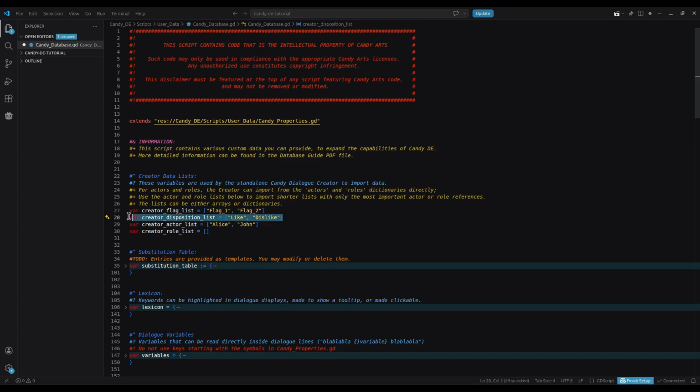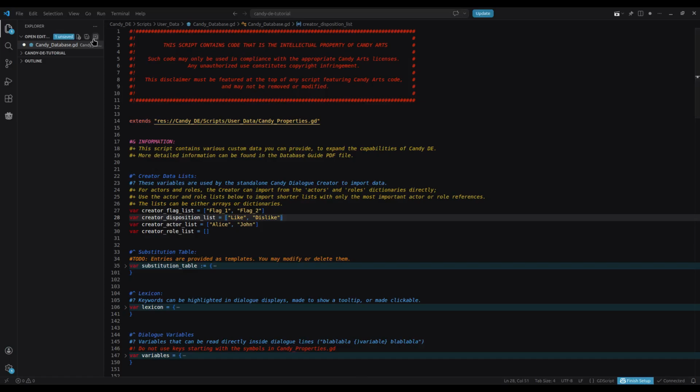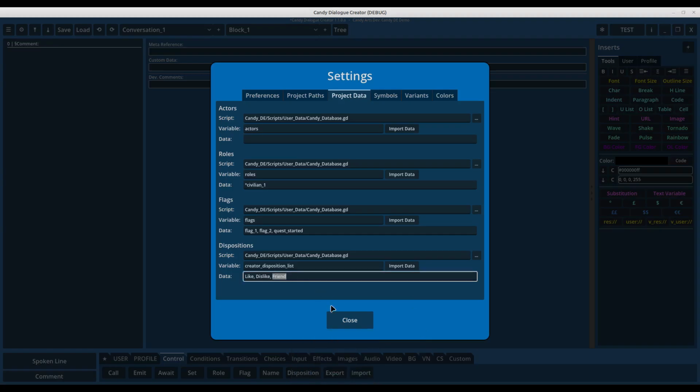But this allows Candy Dialog Creator to import the dispositions. So let's click import, and oh yeah, I didn't save, that's why it imported friend. So let's click import, and there you go. It imported like and dislike.